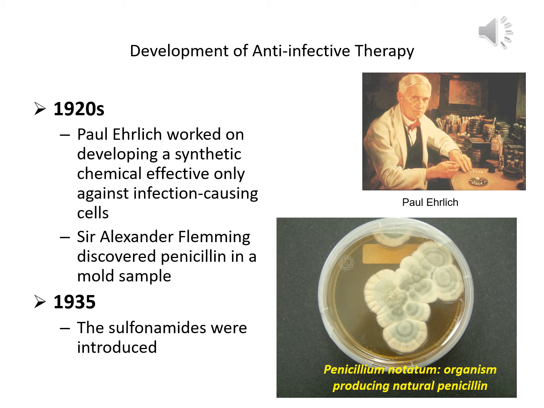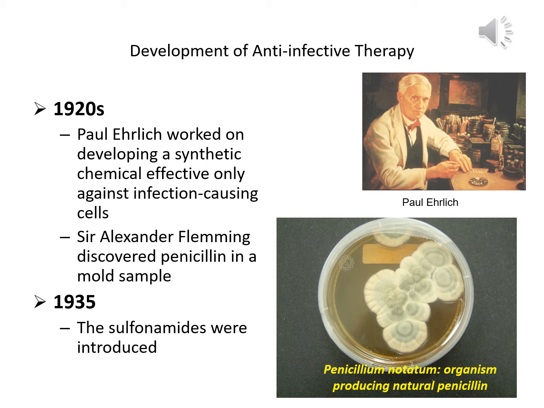Sir Alexander Fleming discovered penicillin in a mold sample. He noticed that he had an agar plate that was contaminated by a mold spore just by luck or by chance, and he was observant enough to notice that around that mold spore the bacteria didn't grow. So he knew there was something in the mold that was preventing the growth or killing the bacteria around it, and that was how he discovered penicillin.